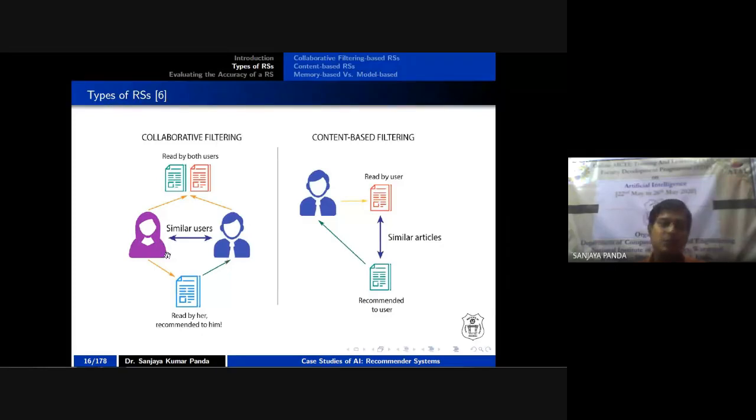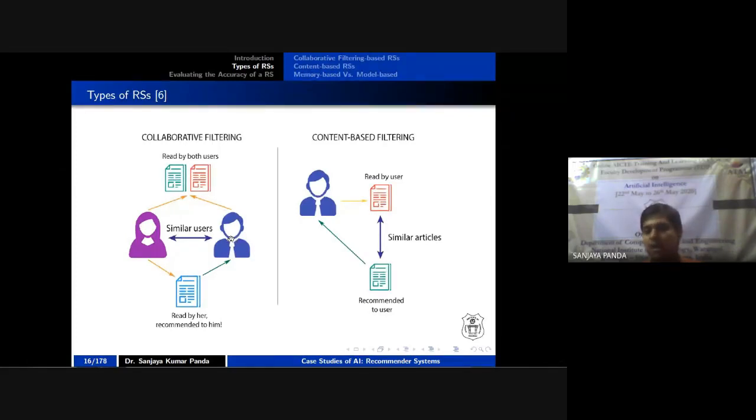So for example, user 1 and user 2 watch a particular movie, Robot, right? Next, user 1 watches another movie called Robot 2. As both users had watched the Robot movie, and this particular user is watching the Robot 2 movie, automatically you will suggest Robot 2 to your second user. That is called a collaborative filtering system, in which the user's profile is very much important.